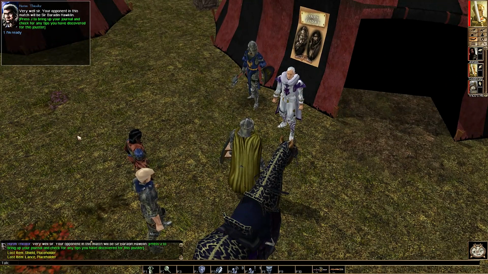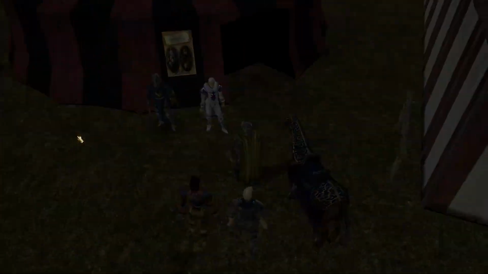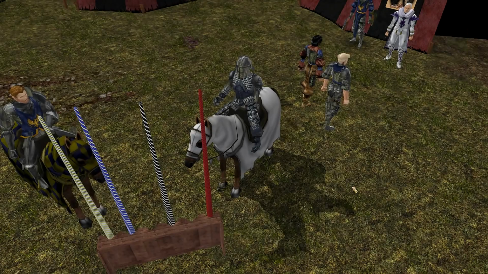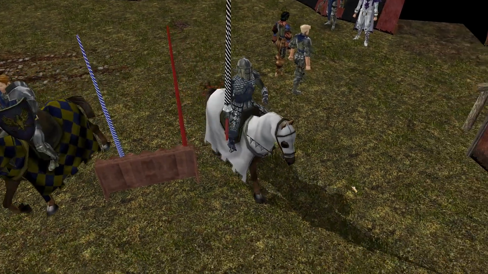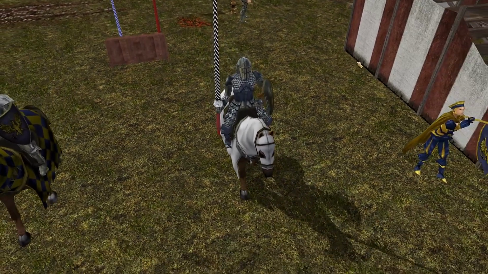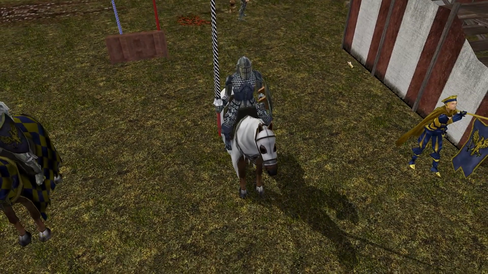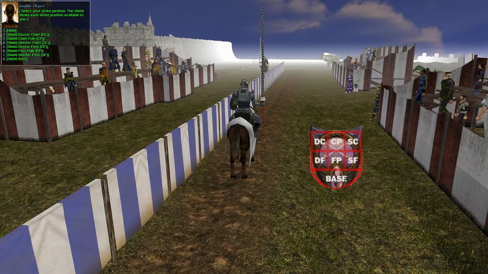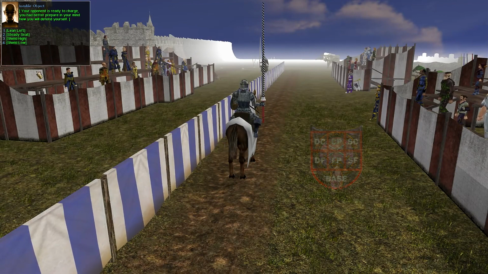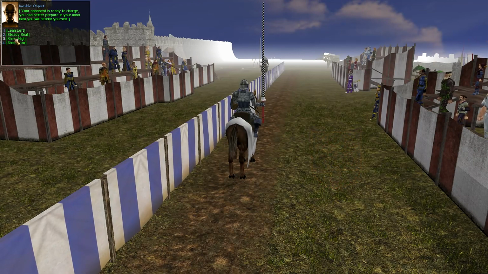Sir Baradin Hawklin. How many of these do we have to win? What happens if you lose these? Okay, let's go for the CP and shield high.